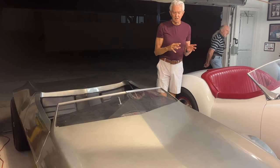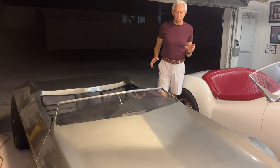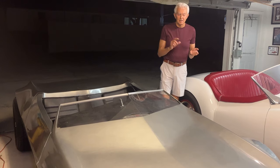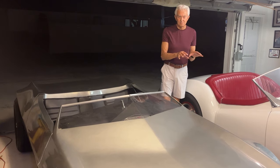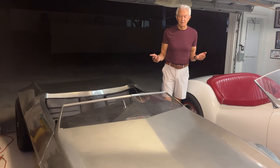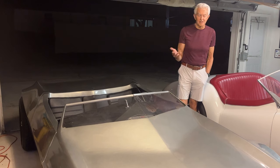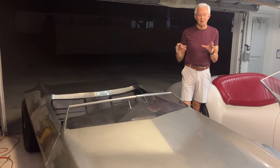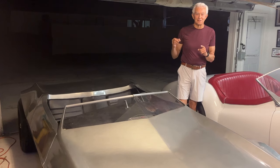So fortunately, there are tires available today, which is currently on the car for display. They're mismatched, but we wanted to get the right size. If I'd wanted to, I could have used race car tires and got the same effect. But really, this is not something that I'm going to drive that many miles. I have driven it. I've driven it at 60 miles an hour. I don't find there's any problem with the tires. And I've also driven a race car with mismatched tires. And I will tell you, at 130 miles an hour, you do know that there's a mismatch.